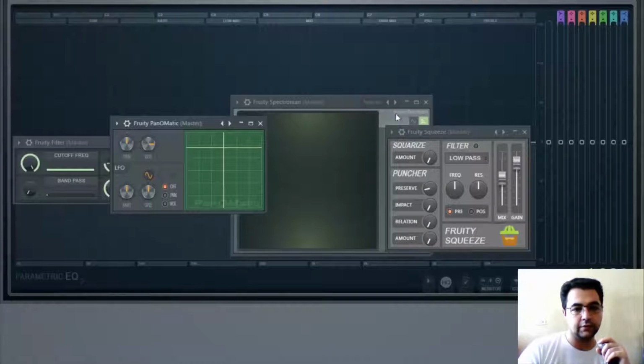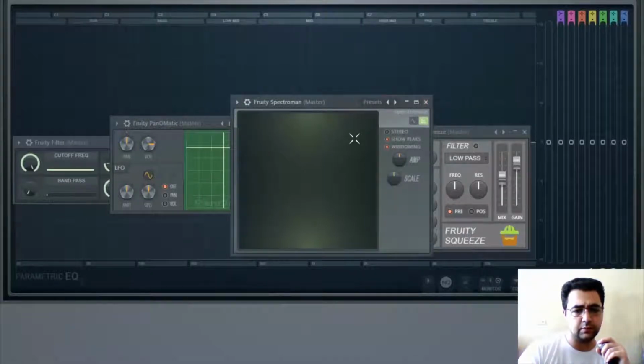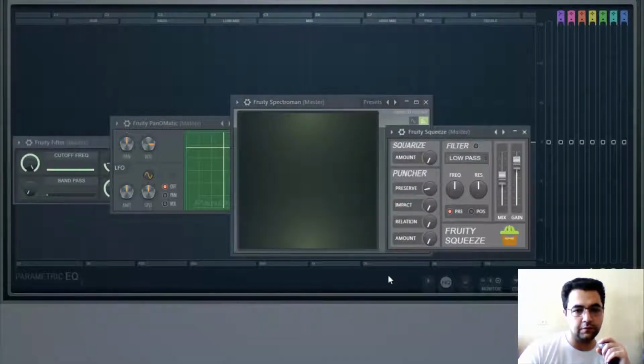At first, we have the first guy, Fruity Squeezer. If Squeezer goes behind the spectrum man, who is a fat guy, we can't see the fat guy. If we put Squeezer in front, the fat guy is recognizable, and the squeeze guy is recognizable too.